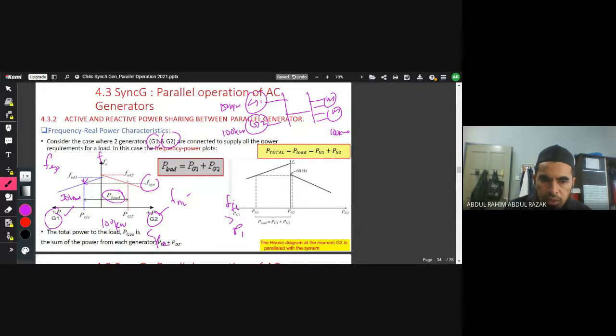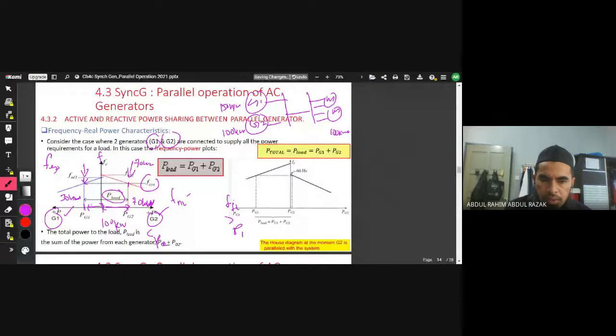Meanwhile, our G2 is able to supply 70 kilowatts, if we follow the loop here. So that's why we have a small space here compared to the larger space of G2. Because at this frequency, it will set the generator to supply only 30 kilowatts. Meanwhile, at this system frequency, G1 and G2 are able to supply up to 70 kilowatts.